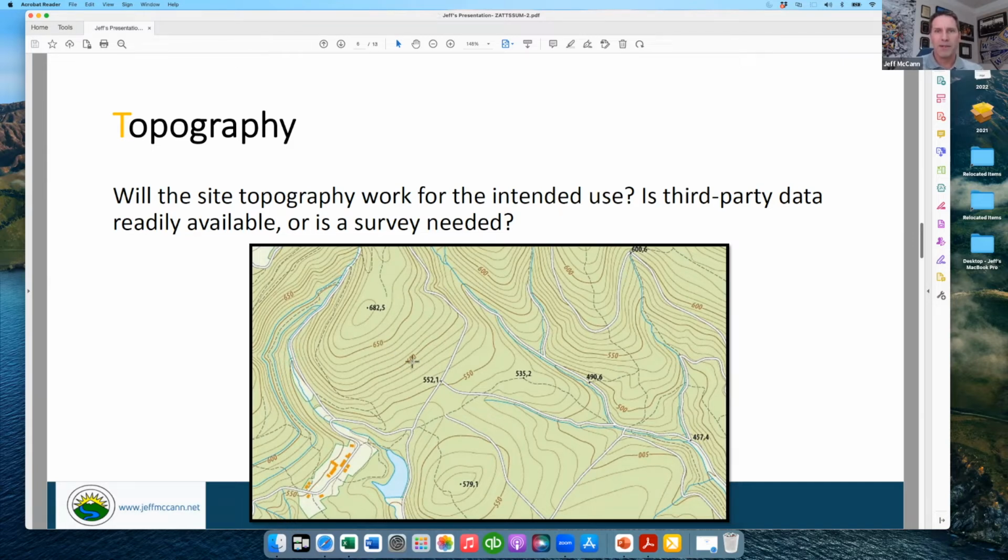Depending on the size of the site, you can see that everything along this contour here is at kind of 600-foot elevation. And as we come up here in these 10-foot increments, we can see this is 650, and just kind of count to come up here. The tighter the lines are together, the steeper it is up or down. And the further apart between the lines, the flatter it is. So we can quickly get an idea how steep or flat a certain area may be. And sometimes you want a little bit of slope so water runs off, but you don't want too much, or you may have different challenges.